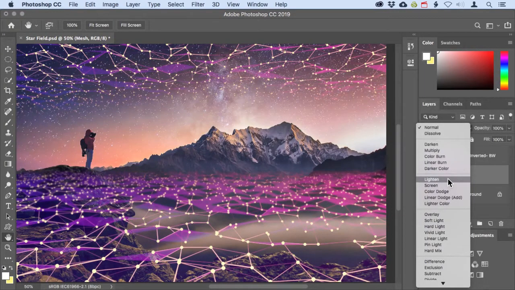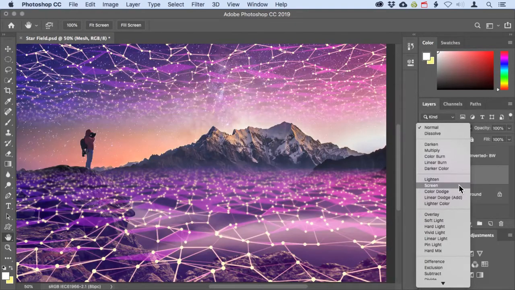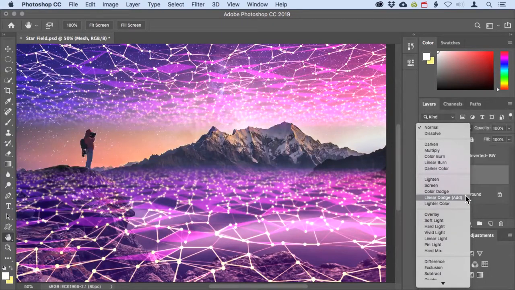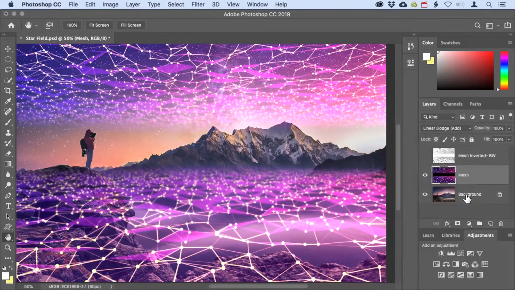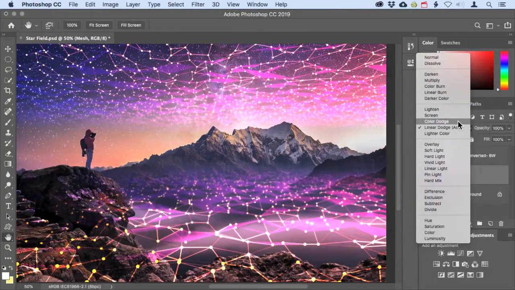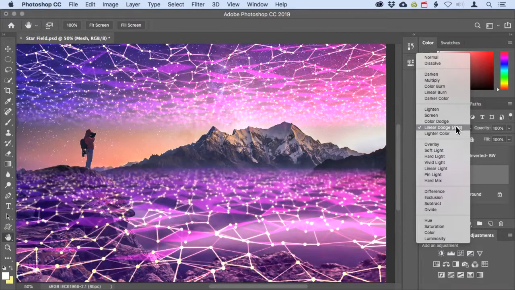That actually looks pretty cool. So this is lighten. Here is screen, color dodge, linear dodge add. An important thing to know about the lighten blend modes is that they do not show anything that is black. So all of the black areas on this layer are not visible in the composite when one of the lighten blend modes are used. The lighten blend modes are very useful anytime that you have light subject matter on a dark background that you want to easily blend into a photo, such as bright lighting effects like stars or lens flares or light leaks from old film images.